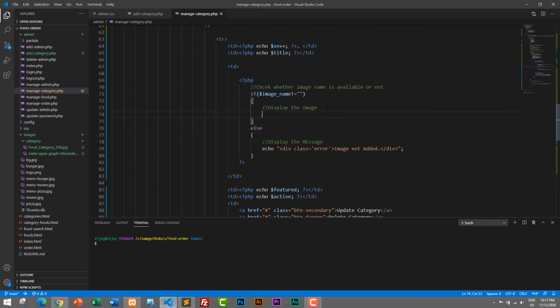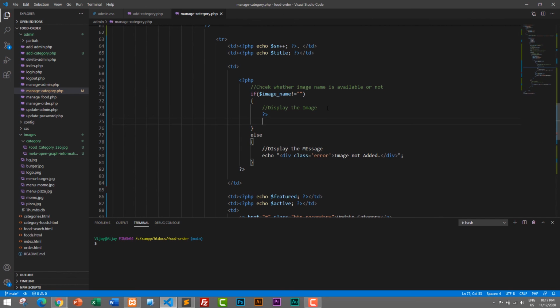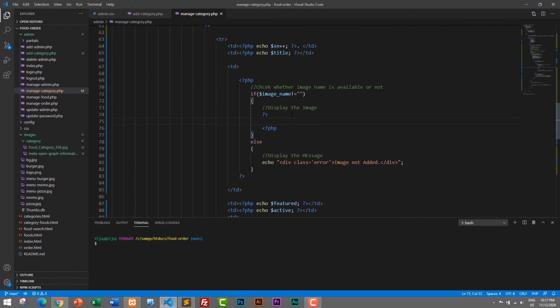So to display the image I will break the PHP and open the PHP again, and between this I will write the image tag. So img, and here we can get src. To give the src we need to go inside our images folder and inside the category folder.